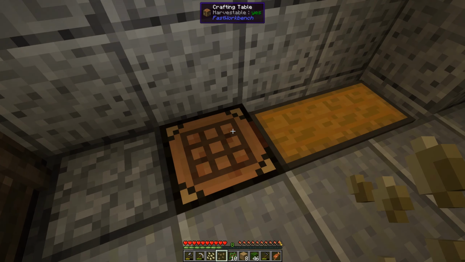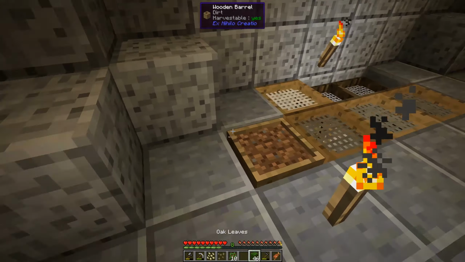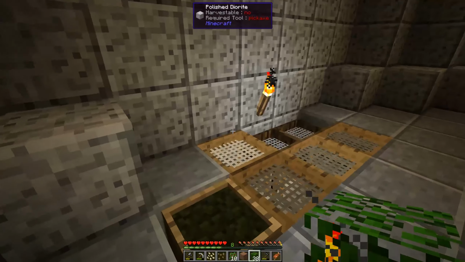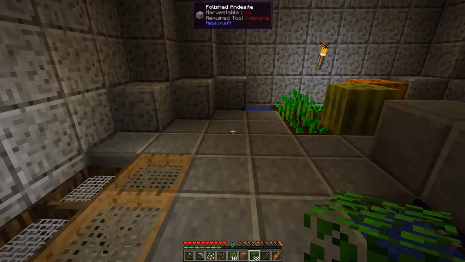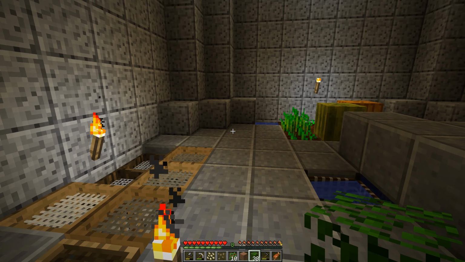And we're going to need some dirt. So dirt, easiest way to make it is with the oak leaves that I've found. So we're going to have that. And why do we want dirt? Well, we're not going to sieve it. We're actually going to put it down probably around here or something like that. Because we're going to use bone meal on it and see if we can get flowers.